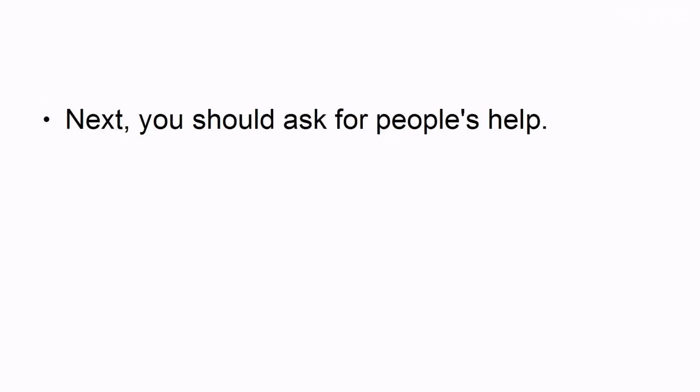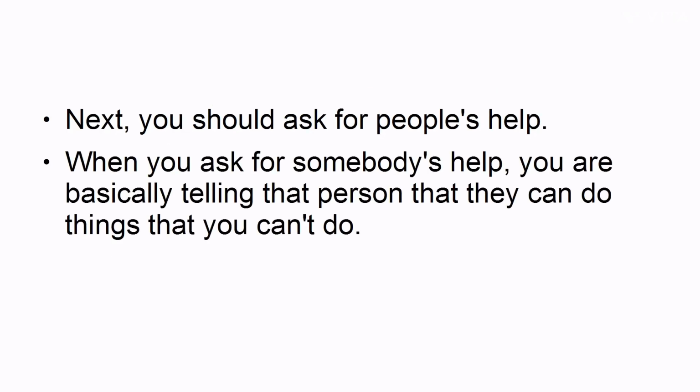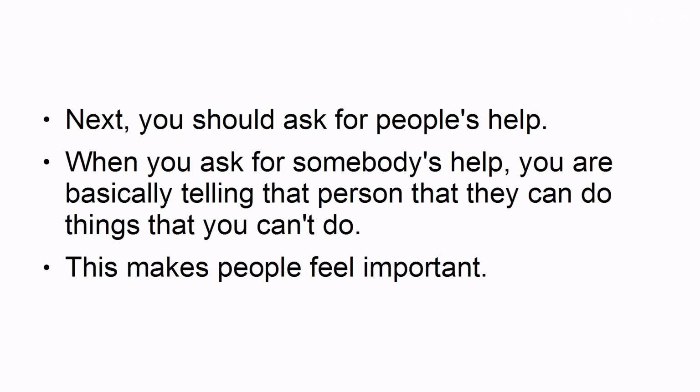Acknowledge them. You don't have to carry out those ideas, but when you give people credit, they feel emotionally tied to your list. Next, you should ask for people's help. When you ask for somebody's help, you are basically telling that person that they can do things that you can't do. This makes people feel important.